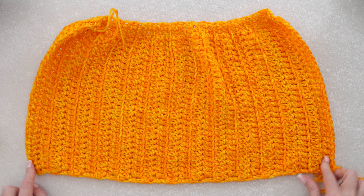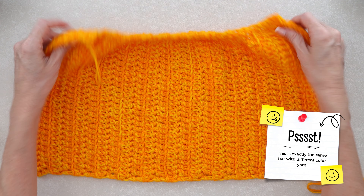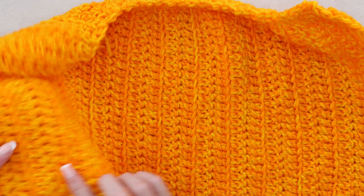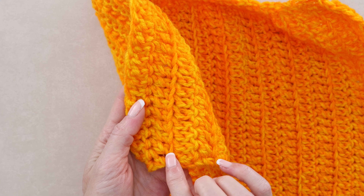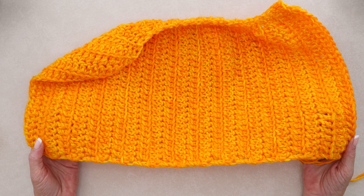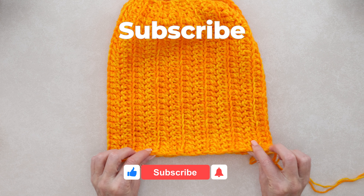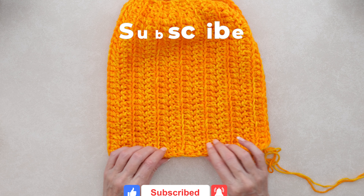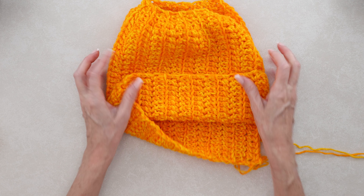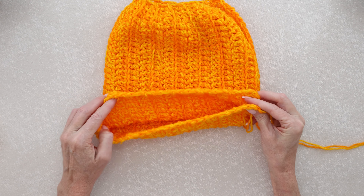You'll be building a shape that's long on one side and kind of tight and curled on the other — that is exactly what we are looking for. To count your rows, count when you get to the end of a double crochet row. You'll see this little line or rib — that means two rows. So you can count 2, 4, 6, 8, 10, 12, 14, 16, 18, 20, 22, 24, 26. The nice thing about this design is that the chain-1 edge makes it nice and firm — it'll hold its shape and keep it a bit snug up top, while it'll be nice and relaxed around your face.